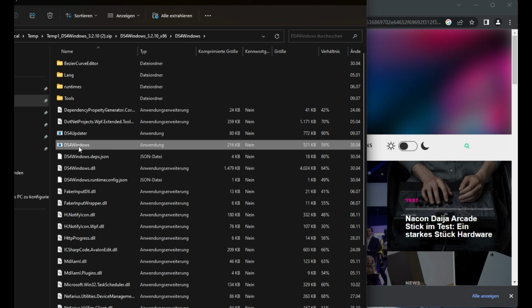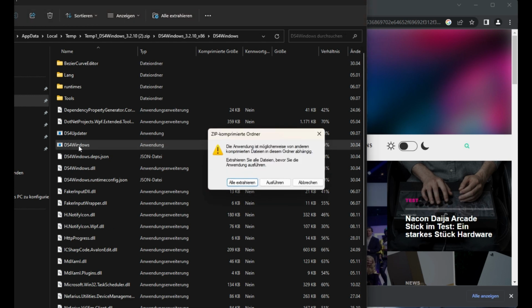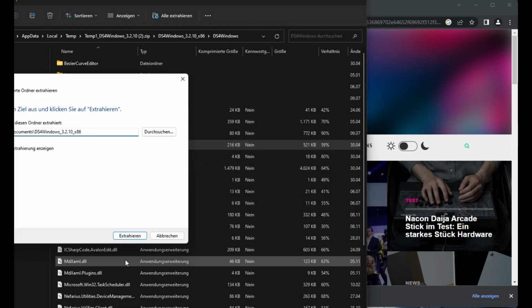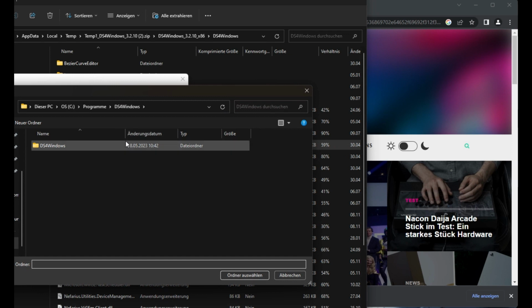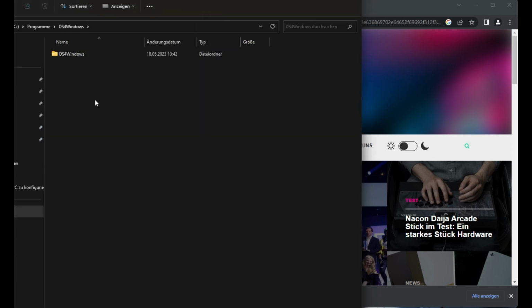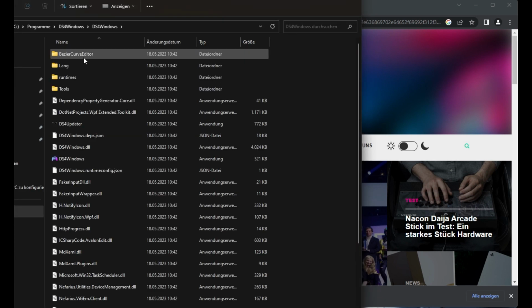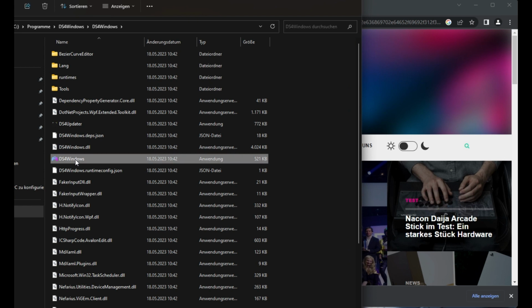When you click on it, you will be asked if you want to extract all files from the folder. Here you click yes. You select the location and a new folder appears. This folder now contains the final application, which also has the official logo of the software. Now you can start it.